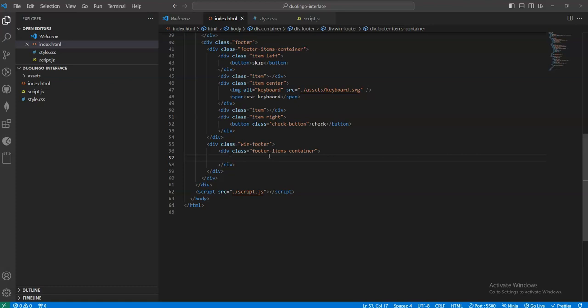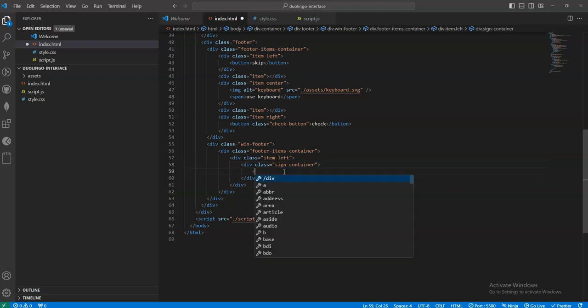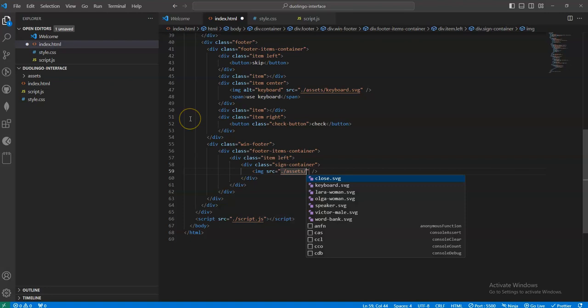Inside of footer items container, there will be a div with the class item left, and inside item left we will have a div with the class sign container, and inside sign container we will have an image with the icon check.